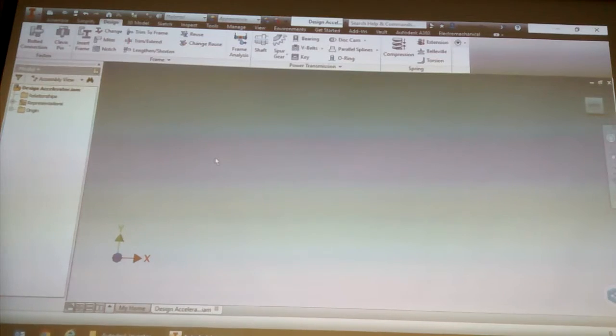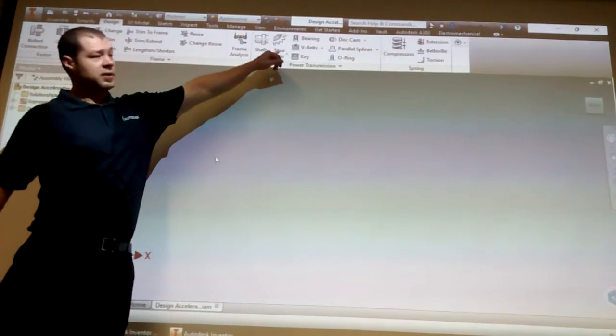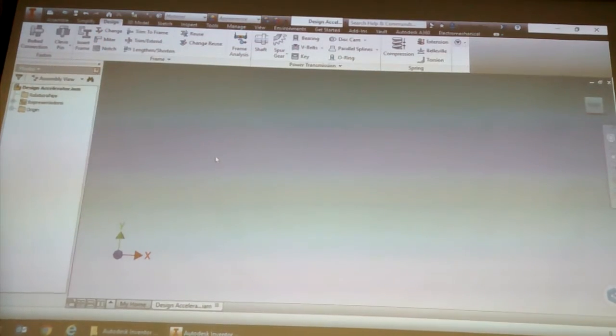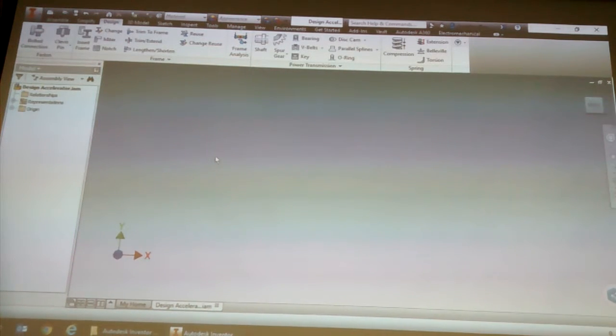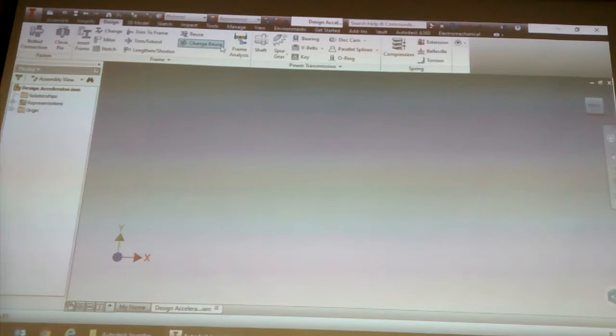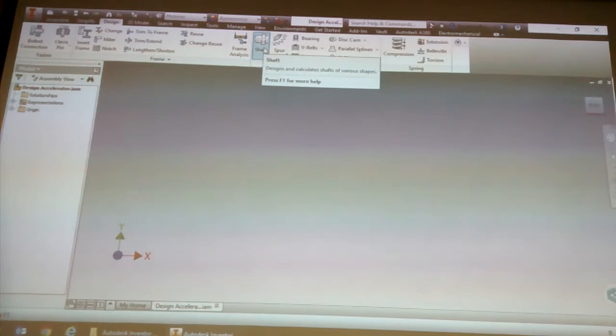And then, like I was saying, someone asked me yesterday about V-belts. That's basically a V-belt generator. It makes the two pulleys, it makes the belt. You don't have to draw anything, basically. So what we're going to do is click on shaft.